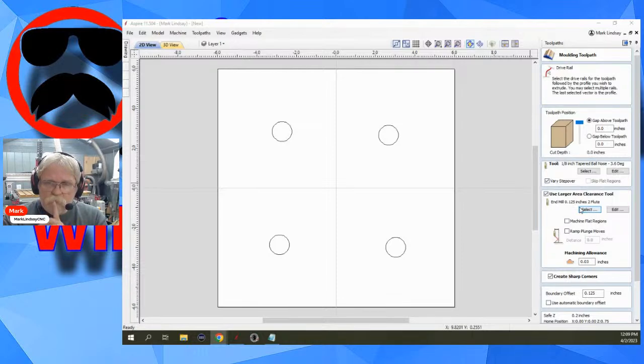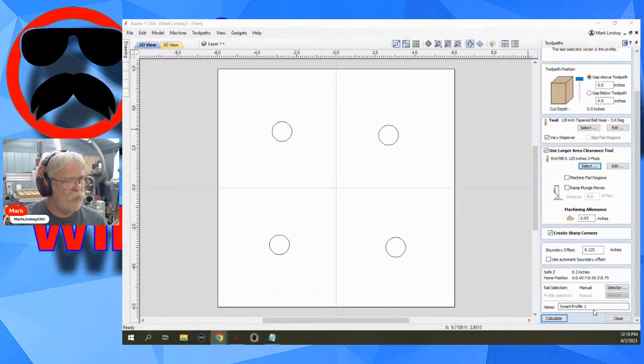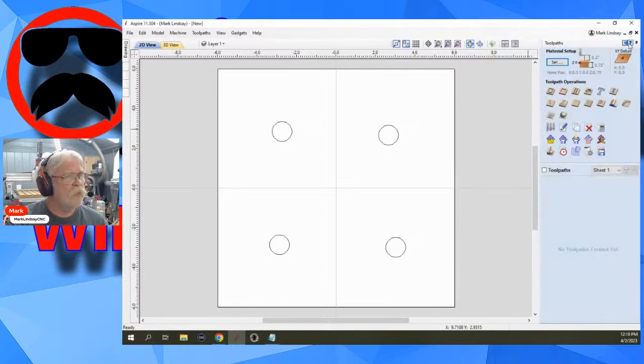Let me ask you this about that. Have you tried changing the start points to the shallower end of the molding and allowing that to plunge down? I guess what I'm getting at is, let me get out of this for a minute here. Close.